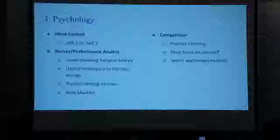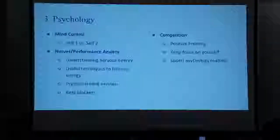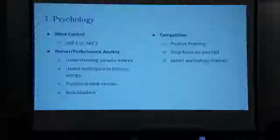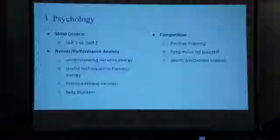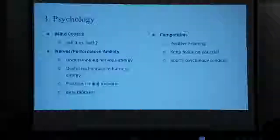And the end result winds up not being great. For me, the mental game is as vital to a successful audition outcome as preparation of technique. It is, however, rarely addressed. So for a while, I floundered, and I had severe performance anxiety, and I realized that I couldn't possibly win a job or be a performer if I couldn't figure out how to fix that aspect of my playing. And so I took some time to study it, and one book that's really helped me is The Inner Game of Tennis. It discusses self one and self two.